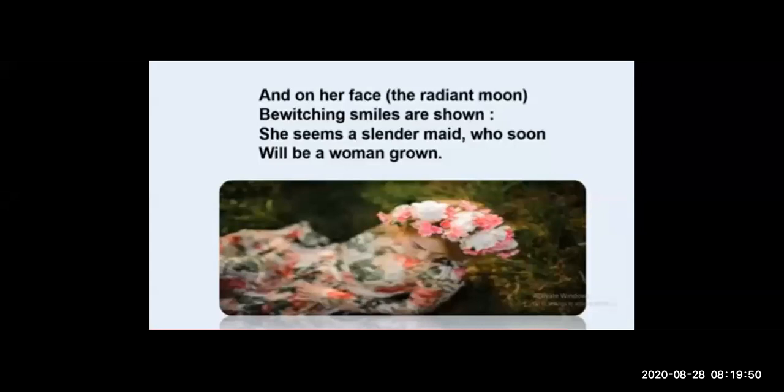It means that as time passes, the autumn season will come to an end and the next season will arrive. The girl is going to change into a woman, an adult. What do we see in this stanza? The girl is giving an attractive smile, the sky is very clear, the brightness is there. And the beauty of nature in the autumn season is attracting the people, the tourists. And this delicate, slim girl is slowly turning into a woman. As the autumn season passes, the season will end and the next season will arrive.